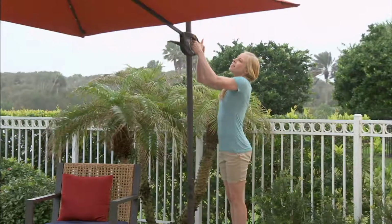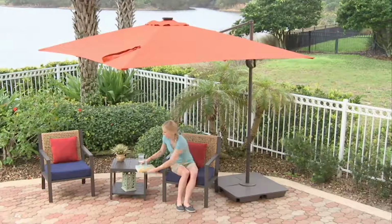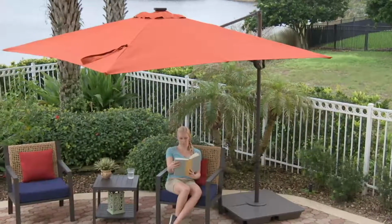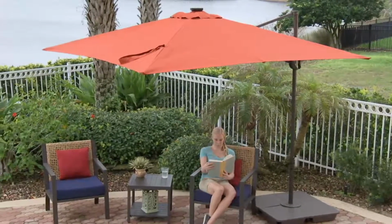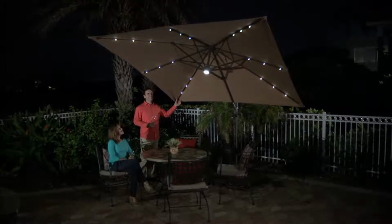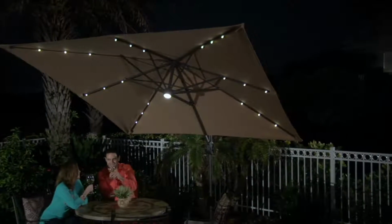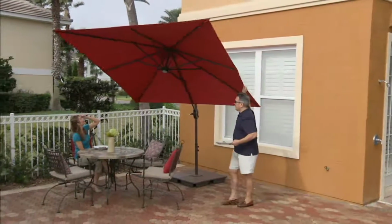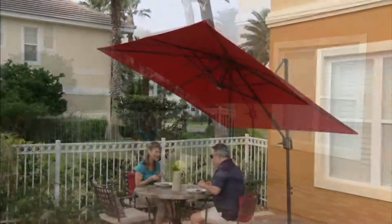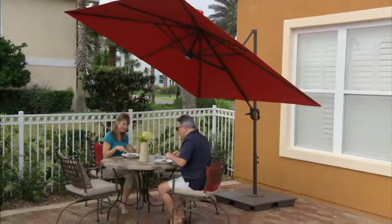Now, I'd like to go through some of the features too, because we talked about how it's solar powered. You're seeing there the easy tilt feature, so you can have it directly overhead. It's also made out of olefin fabric. It comes in a lot of wonderful colors. I mention the olefin fabric because it's very, very durable, much more durable than what we see out there in the marketplace. The polyester that you see. And what that means is it's going to resist fading up to 5 times more than your polyester umbrellas out there. It is also resistant to mildew, and it repels water.